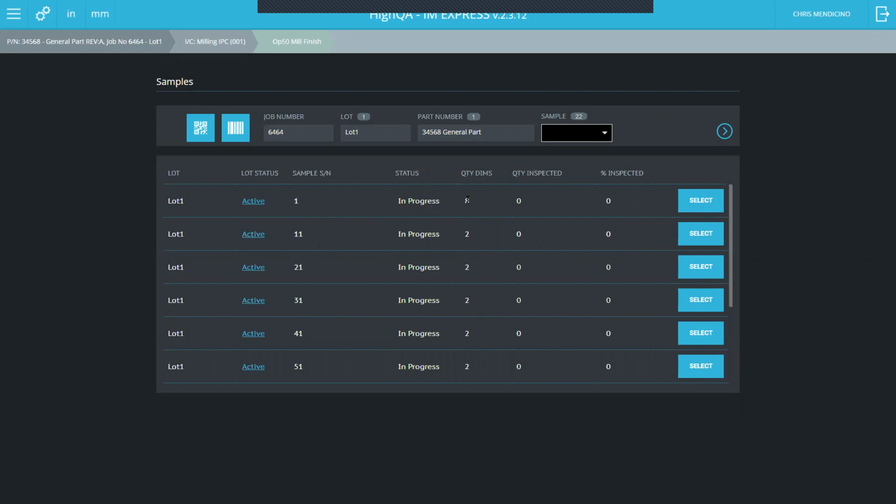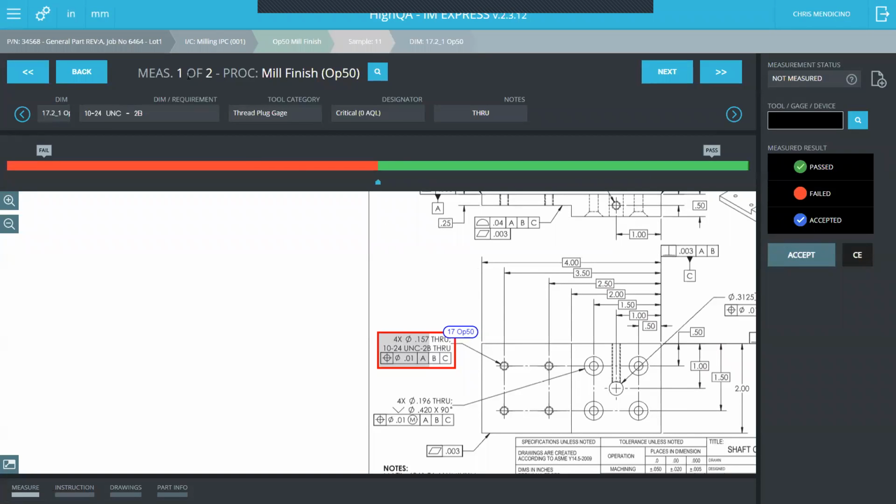And then when I click into these, so I'm gonna click into one of these right here because this one's just got 2 dimensions that need to be checked. So it's gonna be real simple to plug through that. So this shows me the exact dimensions that I need to check.